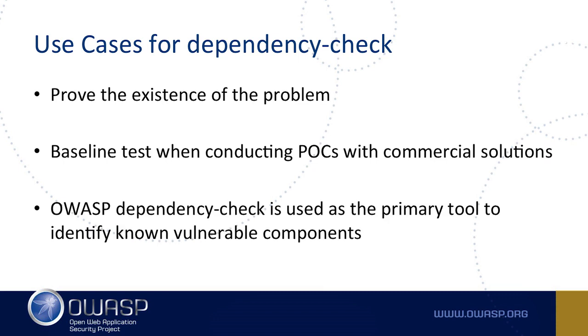And like I said, I know several companies that are using this as their primary tool to identify known vulnerable components. If you go look at some of the issues within the GitHub repo, you might be able to figure out who some of those companies are. Not all of them, but some of them. And it's actually interesting to see the size of some of the companies that are using this.